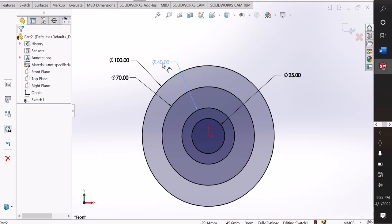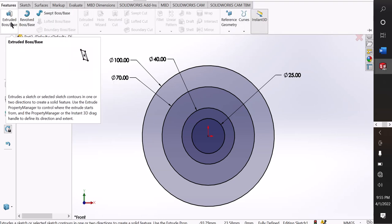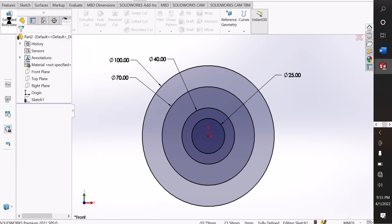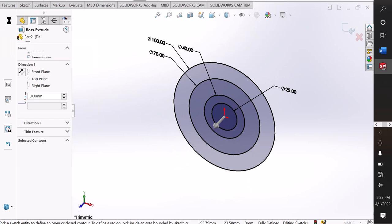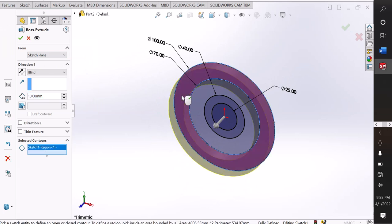Okay, now see, here is the first option feature. Yes, 3D option here, very important for 3D feature. And here extrude boss base, click this. See, first click outer edge. So here thickness is 15 millimeter.